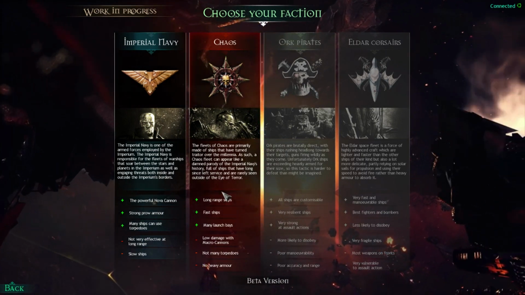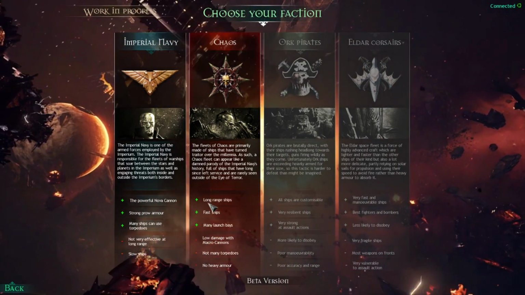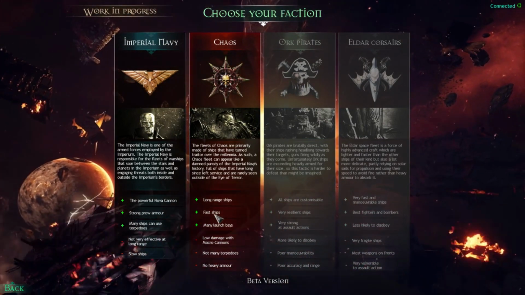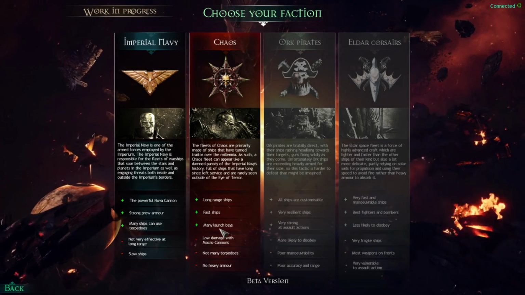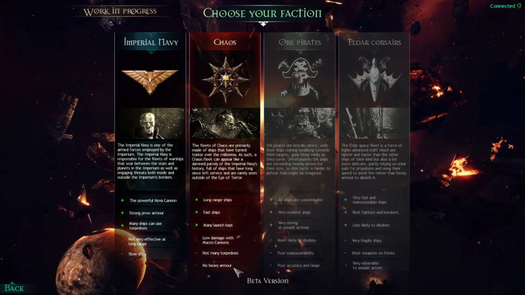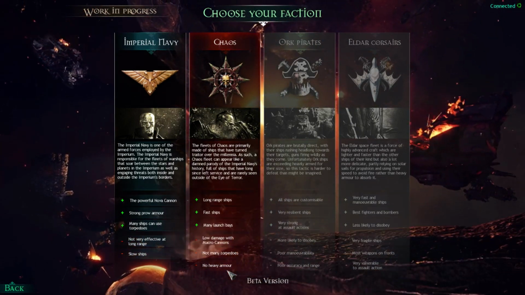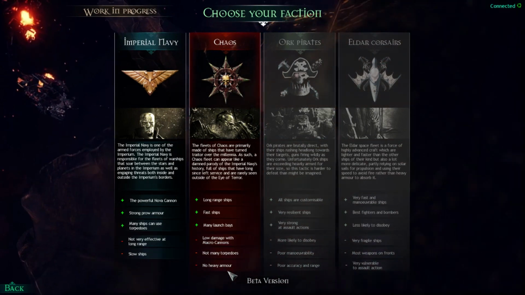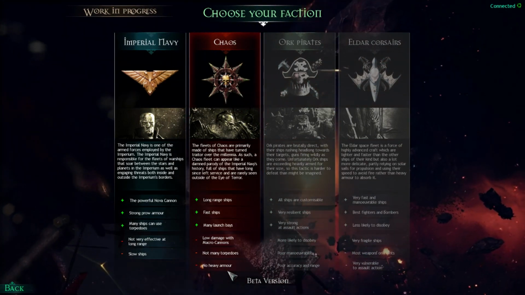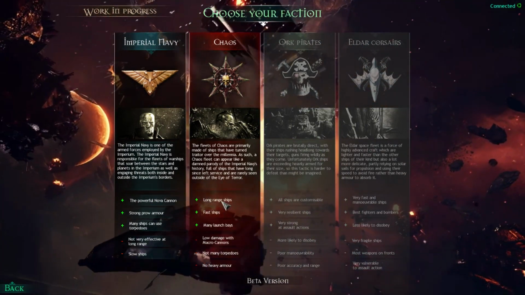combat. You should use your advantage of long-range ships, being more effective on long-range engagements, also having faster ships, and also having many launch bays. And don't forget, you have no heavy armor, so you should try to stay out of close combat, or you should stay in the favor of your ships, which means long-range engagement.